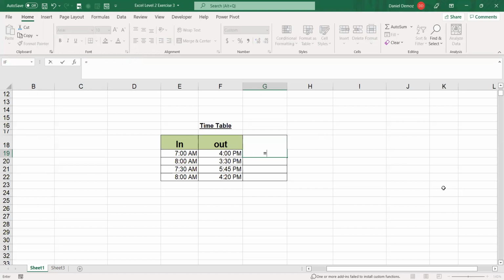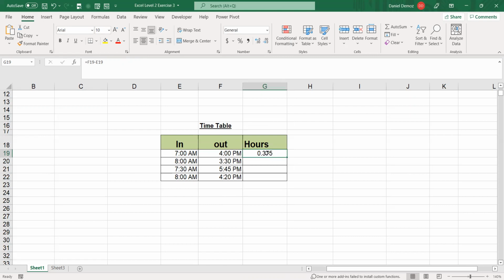I will say equal, and I have to bring the biggest hour, this one, minus the smallest hour, and I will click enter. As you can see, I have 9 hours. The reason you are seeing 9 hours is that I have done a certain customization change. But in your case, if it's in General, it will give you something like this, a number.